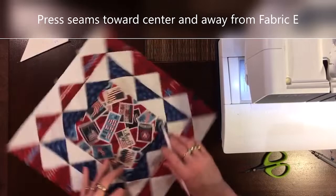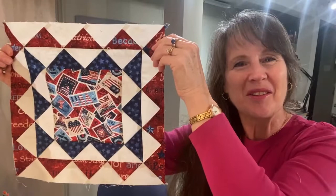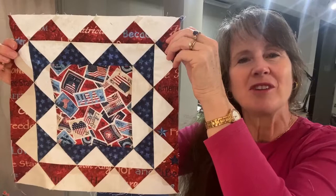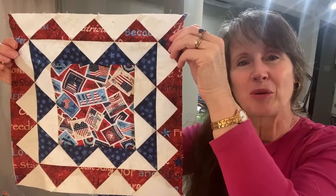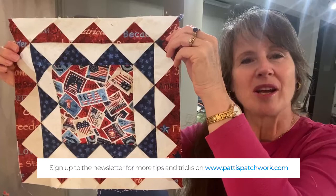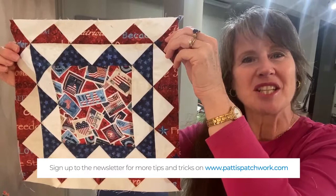Make sure to head on over to the Northcott Instagram page to share a photo of your block and enter the Month Three giveaway — you have a chance at some fabulous prizes. There's also the For the Brave Quilt Along Facebook group if you'd like to share there. If you haven't already, please pop onto my website, Patty's Patchwork, and join the For the Brave Quilt Along newsletter group. In the monthly newsletter I share extra tips and tricks on how you can get your blocks done. Thanks for joining and we'll see you back here next month for Block Four.